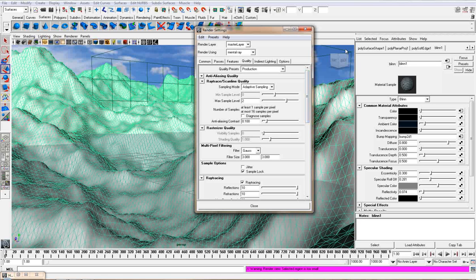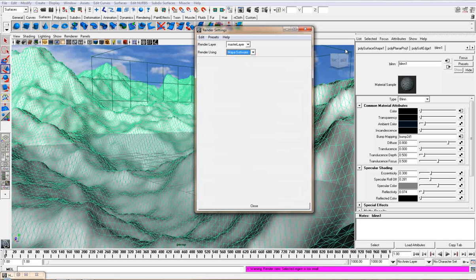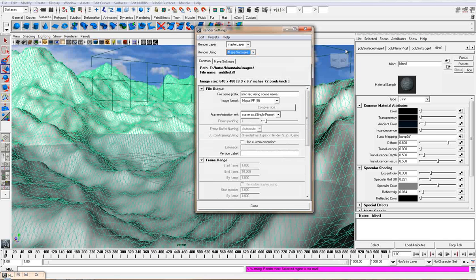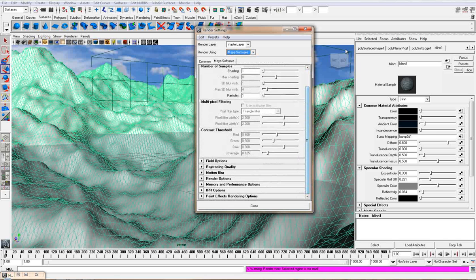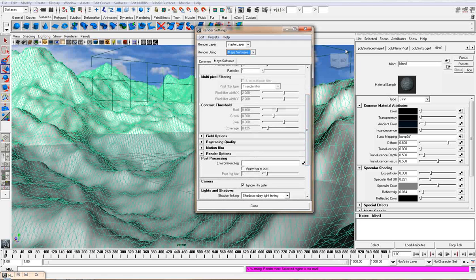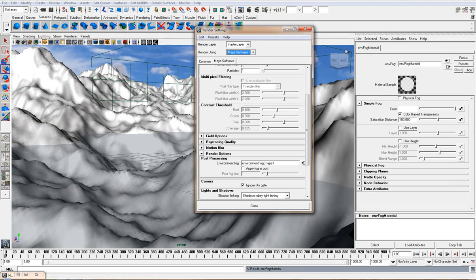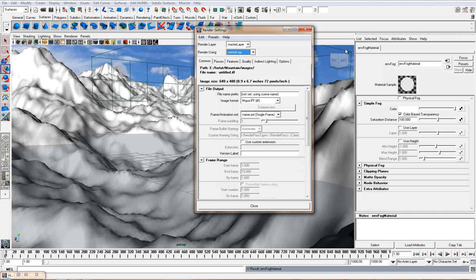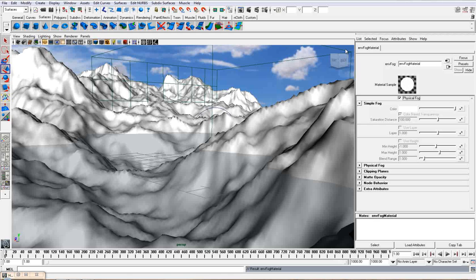So what you have to do is just go to Maya software, go to render option and hit create environment fog. Just create it. You get environment fog material. Then you can change back to Mental Ray.